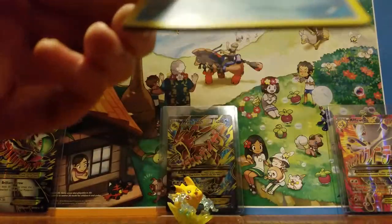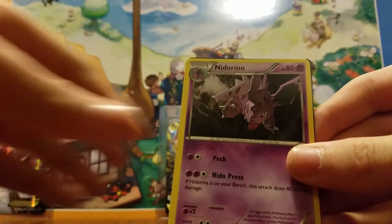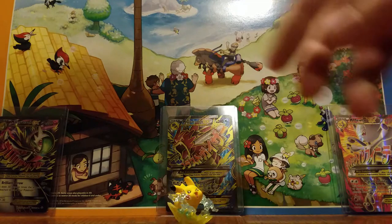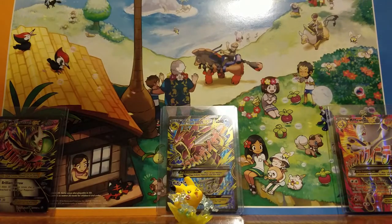Another Manatine. Manatine. A Meowth. And a Nidorino. And what I'm going to do, I'm going to put the regulars there, the holos, ultra rares, and such there. Okay, on to the next pack.